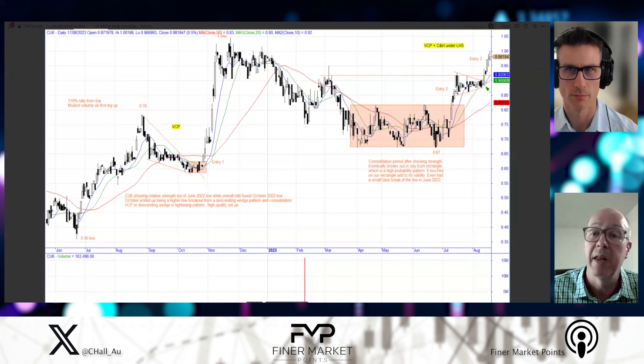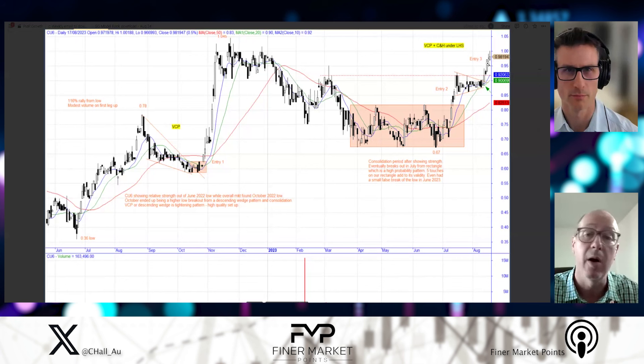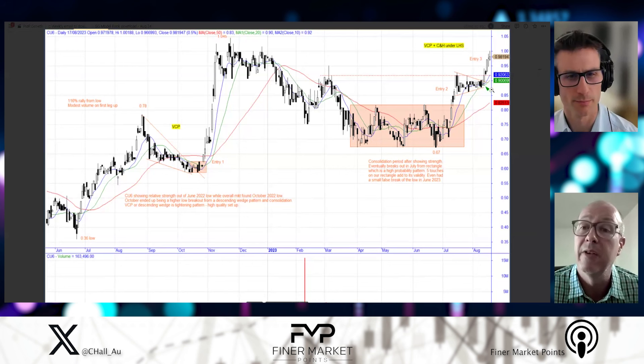After breaking out of the Davis box, you have a little pause — the whole thing tightens up — and you get a little bit of a cup and handle. It does come out impulsively to near the high, goes up pretty strongly with good volume, then the whole thing tightens up into a VCP and we get an entry coming out of that again. We'd get a little VCP tighten-up and another entry. This would have been a good stock to have been long, following some basic principles. Potentially we're set at 82 cents, maybe adding another parcel at 90 to 91. That's three setups: coming out of the October low, then a long consolidation November through June, and breaking out of that pattern.